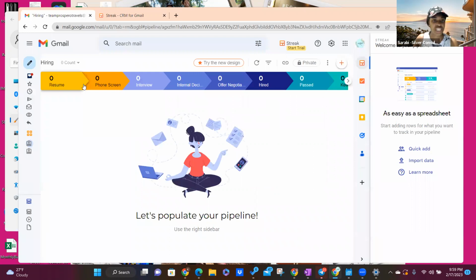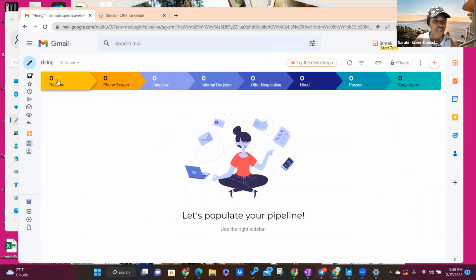So as you can see at the top here, it already has the color coordinated, and it has that list here. And then right here on the side, this is where you can export those spreadsheets. So that way, once you get to that point where you max out on your boxes, you can directly import the data into Google Sheets, and it'll send it straight there for you. You don't have to worry about copy and pasting. It'll just send it straight there. So very, very useful feature there.